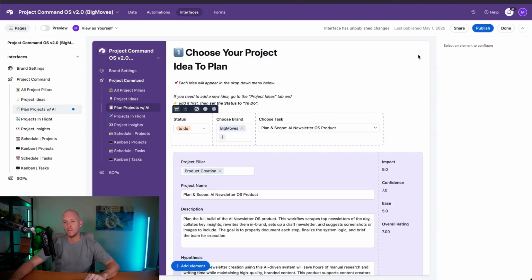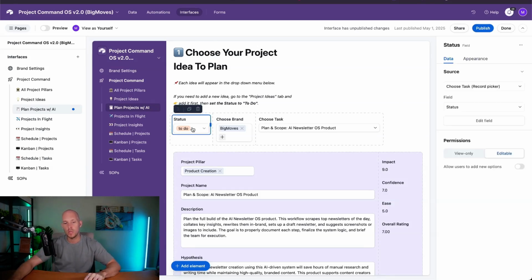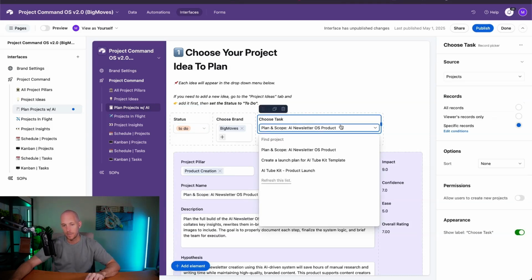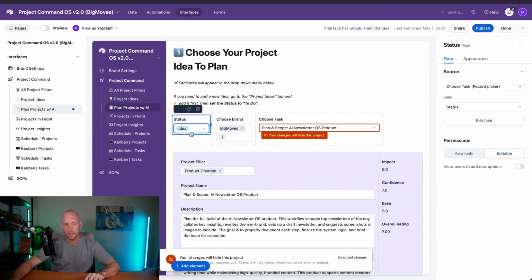This is a really big key part of interfaces: as the product designer, we can determine a step-by-step process so that only once step one has been completed will it show up in step two. Only when it goes from idea to do will it show up in this list here. If it's still in the idea phase, it's not going to show, so I don't want to change that.